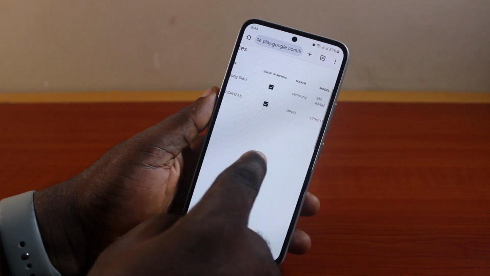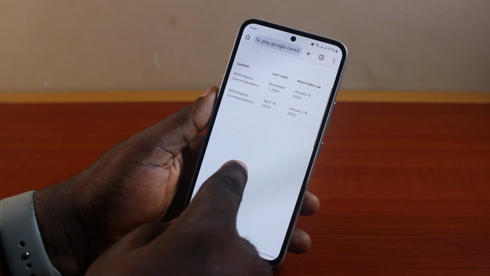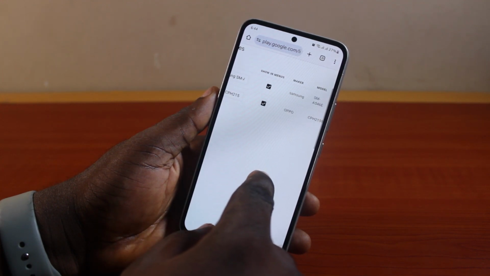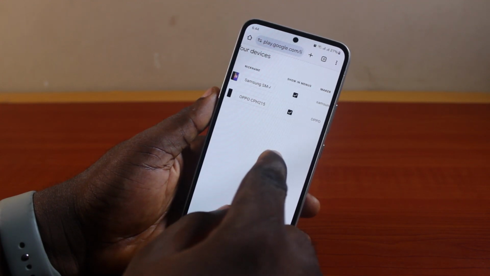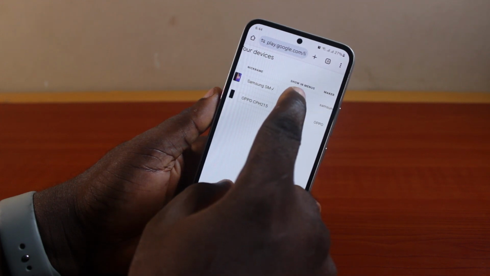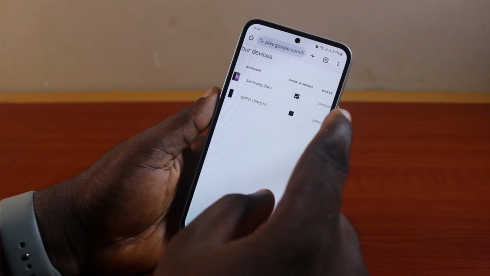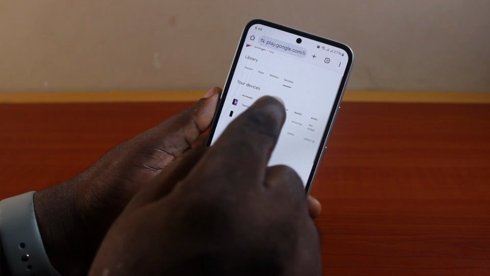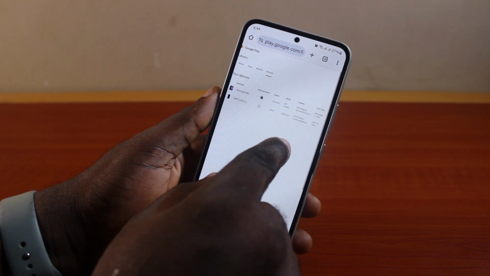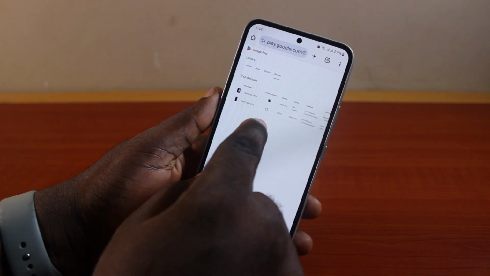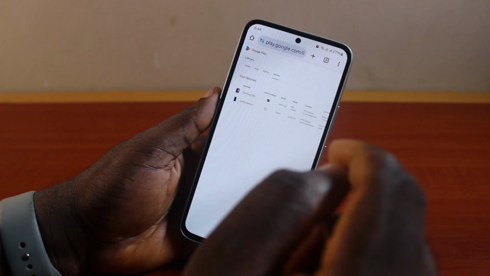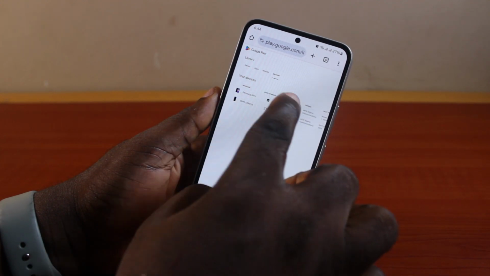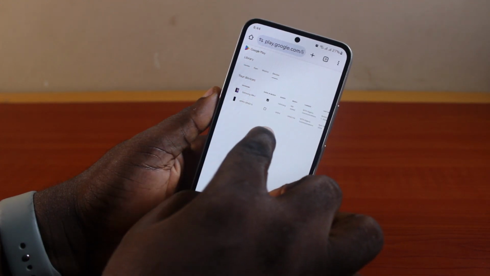You see? And here, if you have multiple devices here, to remove any of these devices from accessing your Google Play Store, just uncheck the device. So make sure you keep at least one device, and I always recommend you keep your active device, this particular device we're using, or if you have any other, just make sure you do not uncheck the device you want to use to access your Google Play Store. And once you've unchecked the one you want to remove, then you're good to go.